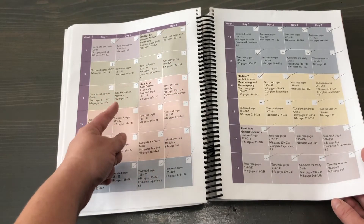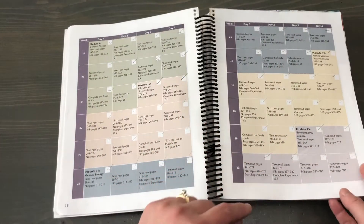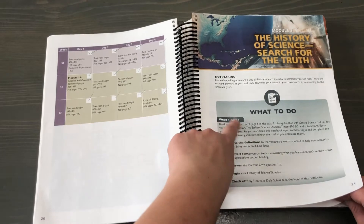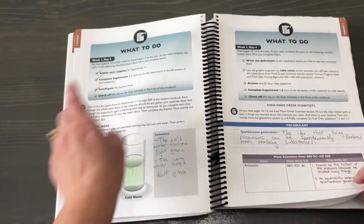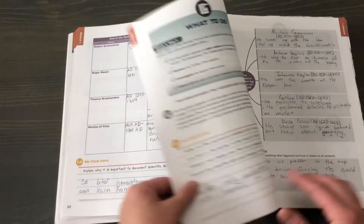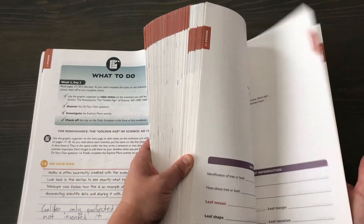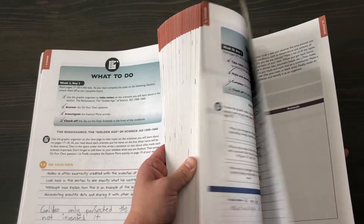Most modules are around two weeks but sometimes it's different — like here, this one is only two weeks, this one's two and a half, this one's three weeks. So each one varies in length, but there's a little check-off if they're doing it four days a week. Here's what module one would look like: week one, day one, what they need to do; week one, day two; week one, day three, and so on. It's all broken up that way to follow the schedule, which makes it really easy to use. At the back they have the lab part — the experiments and the labs — and up here are the module parts and the notes that they do.